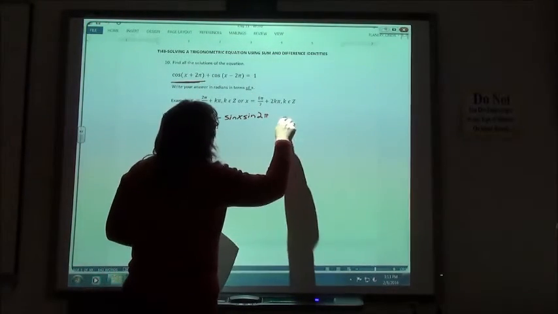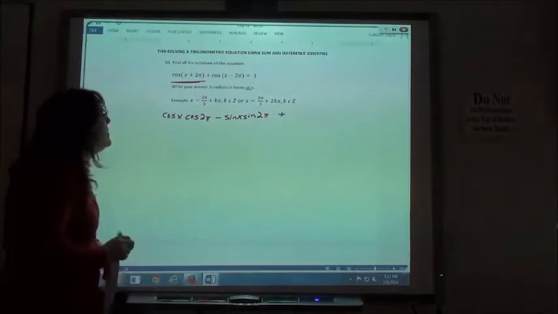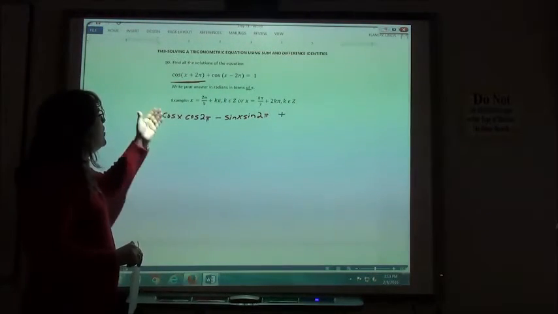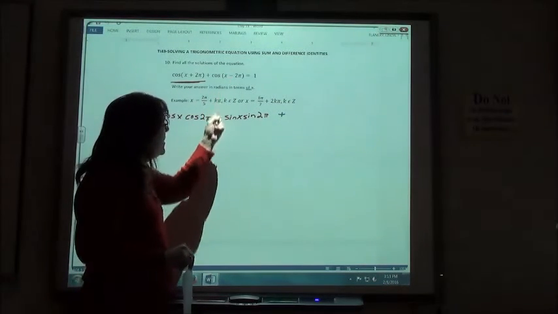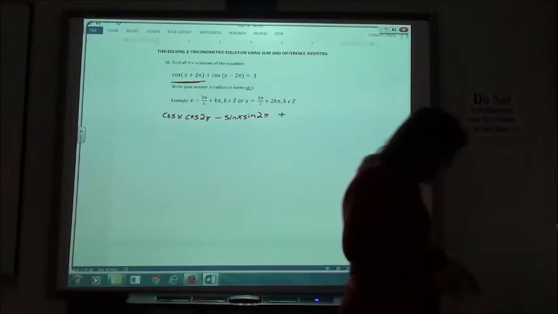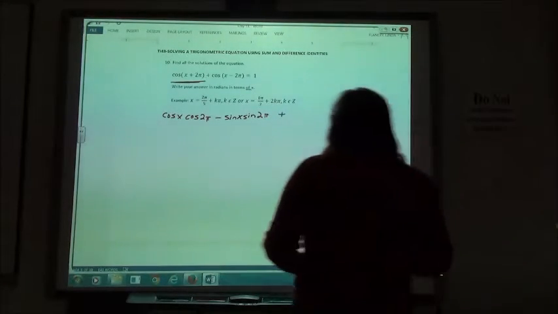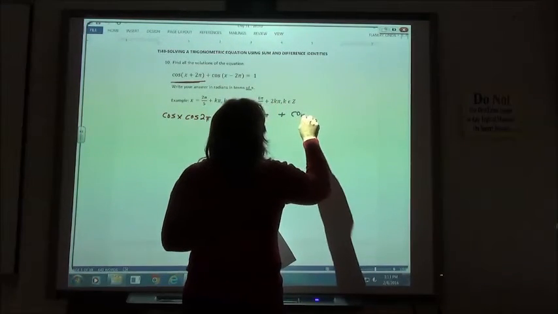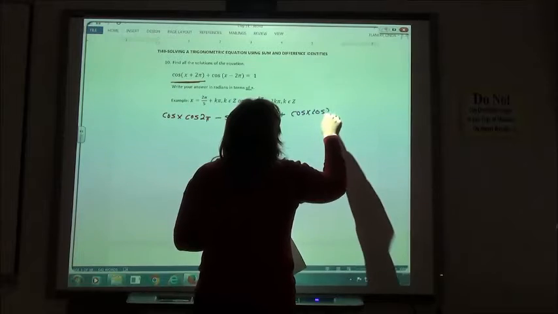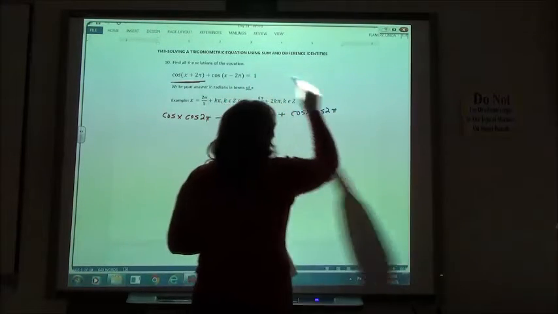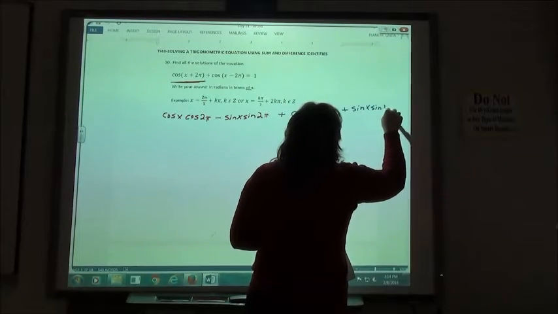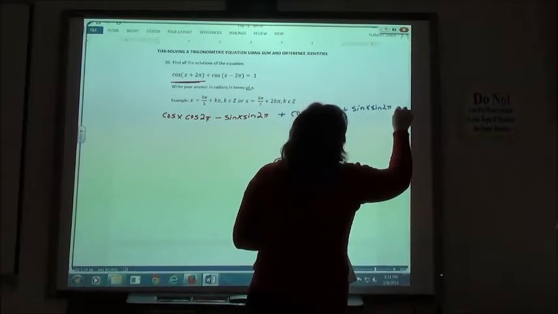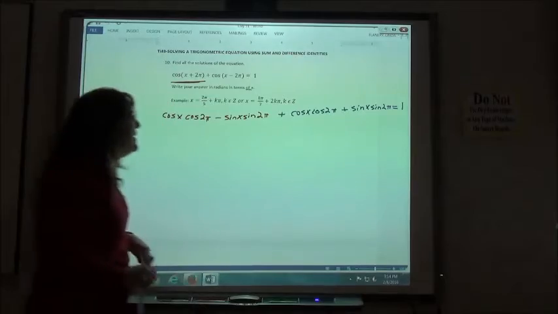Plus, this time we have the cosine of x minus 2 pi, so it's going to be the cosine of x cosine of 2 pi, but it's going to change to plus, because that sign will be different, because if you look at your formula, it'll be a plus in there. So I'm going to have cosine of x cosine of 2 pi. Since this is a minus, this is going to change to plus sine of x sine of 2 pi. And of course, that's still going to equal the 1 that I had way on the end.